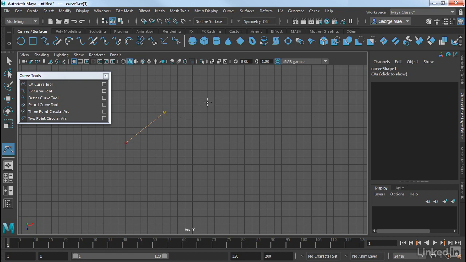Now after these first two, everything else comes up as a point. So I lay down my third point, and I still don't have a curve. But as soon as I lay down that fourth point, I get a curve. So a CV curve requires at least 4 vertices to define the curve. And once we get those 4, we can now start drawing as much as we want.